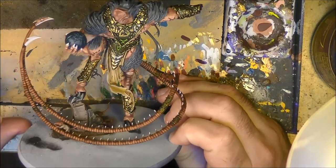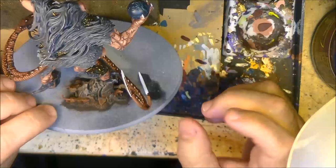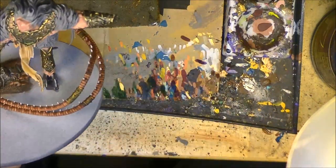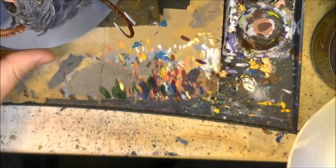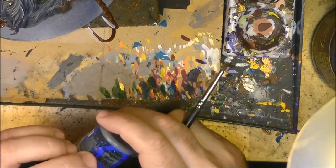Okay, here we have the miniature. Now it's glued, and we are going to work on the fur, because I want to do also this part on the legs, and then we are going to glue the glaive on the arm. Okay, so the first thing, I will take the glaze that we used for the hair, that was this one. Okay, it's Skaven.